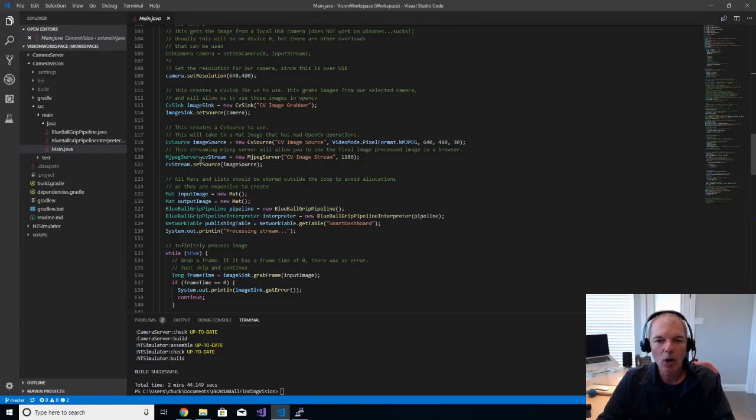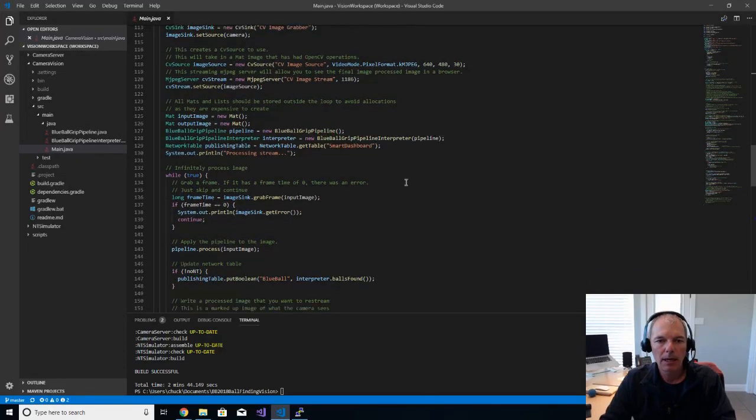Next, we open up a source because we're going to write images to two different network ports. We're going to write raw images to one port so that we can just know that this application is reading raw images correctly from our camera, from our HTTP MJPEG camera. And then we're going to write to another port, which is our image process image. And so on a web browser, and I've demonstrated this before, this image processing app will show you through two network ports the raw image and the image process image in a web page.